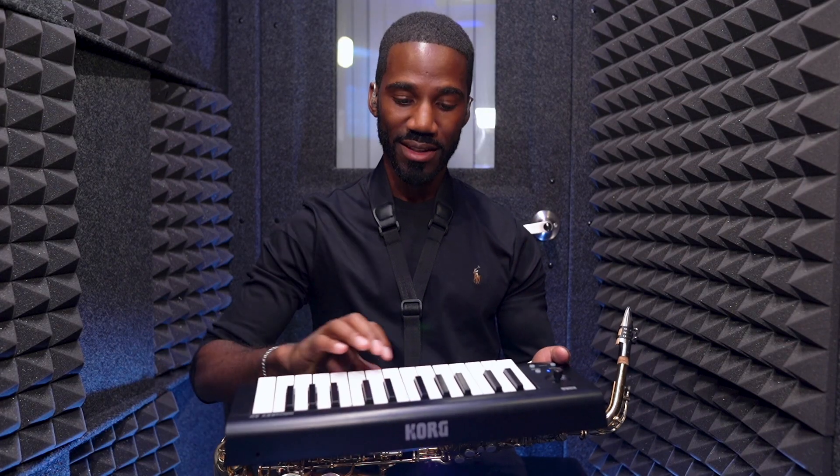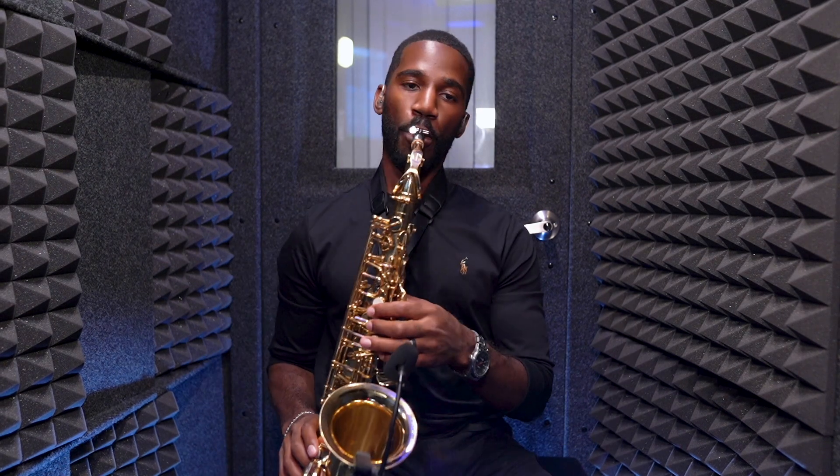Here's a really important thing to keep in mind when getting started with saxophone: these instruments are not in concert pitch. That means a C on the saxophone is not the same as a C on piano. So a C on the piano would sound like this — [piano C played] — and I have to play an A on my alto sax in order to play the same note. That's a C on the alto sax, but it's actually a different note. You can still think of a C as a C; you just need to realize you're not playing the same notes as everybody else in the band. This is something you can get used to over time, but it's something you need to be aware of when you get started.